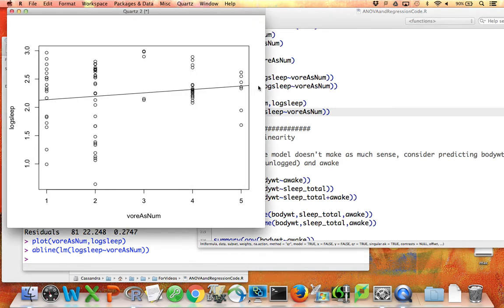R doesn't know what your context is. It doesn't know this is really a silly thing to do when this means carnivore, this means herbivore, this means omnivore, etc. R doesn't know this is ridiculous, so it'll draw the line anyway, but the slope of this line has nothing to do with any sort of research question that you might be asking. If the variable is actually categorical, you need to make it into a factor before you put it in either your Anova or your regression, or else the results aren't going to make sense.